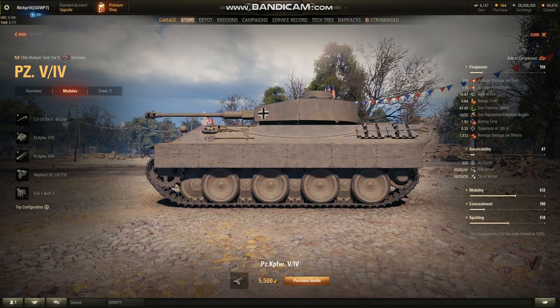For tier 5, it's alright — nothing too special. It does the same damage as any Panzer IV with a 75mm gun, giving it a DPM of 1,800. It does 110 average damage at 16 rounds a minute, which means it's firing every 4 seconds. Negative 10 gun depression, which is pretty good. Aim time is 1.9, dispersion 0.35.